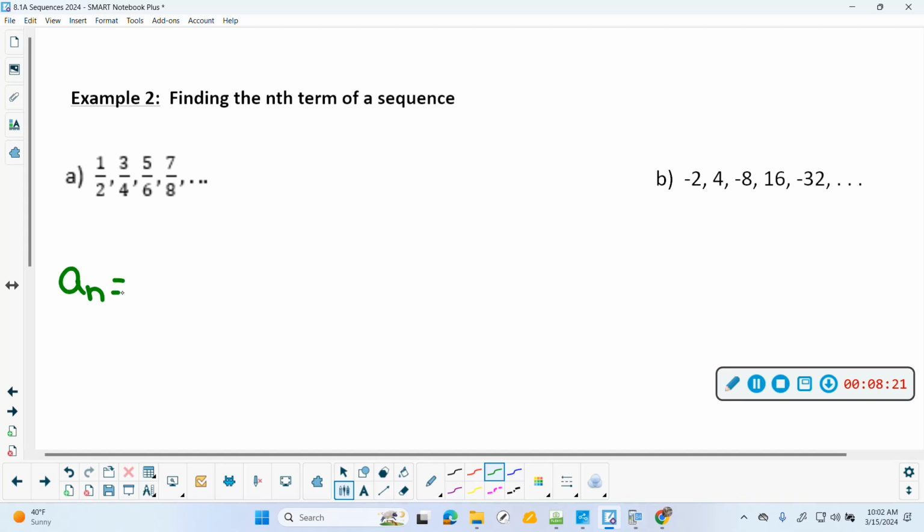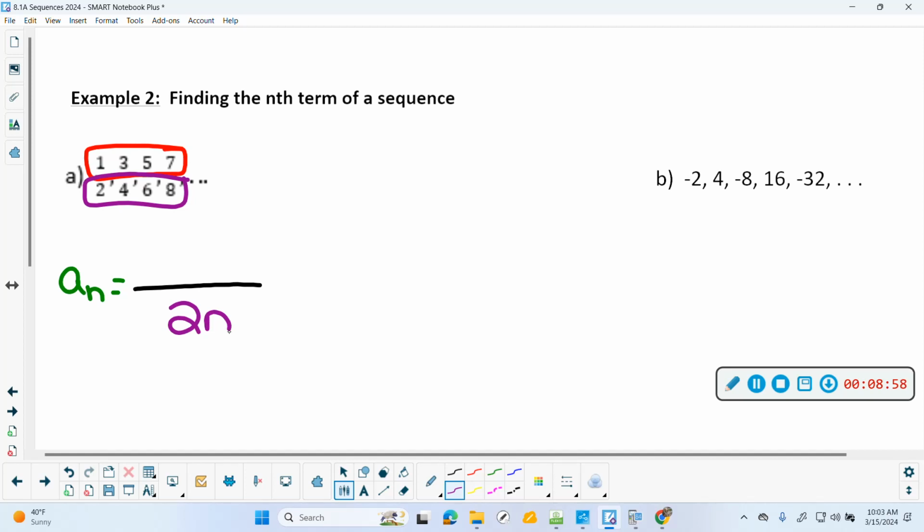So here's my advice. Especially on a fraction, I first look at the top numbers separately, see if I can come up with a pattern for that, and then I find some sort of pattern on the bottom numbers. And of course, we're going to have a fraction here. Now, on this one, I think maybe the bottom numbers might be easier. 2, 4, 6, 8. They're all multiples of what? This is 2 times 1, 2 times 2, 2 times 3, 2 times 4. So my formula for that is just going to be 2 times n. Because remember, we first put 1 in, then I put a 2 in, then I put a 3. 2 times 4 is 8.